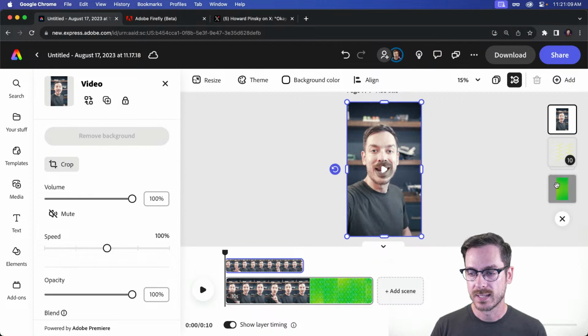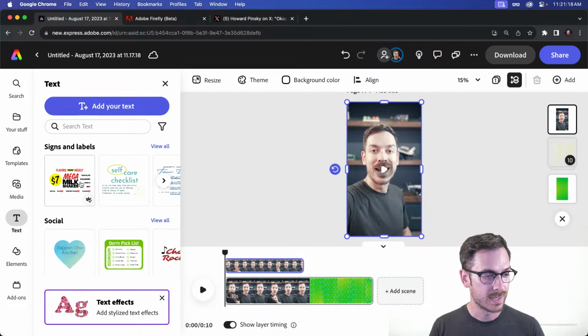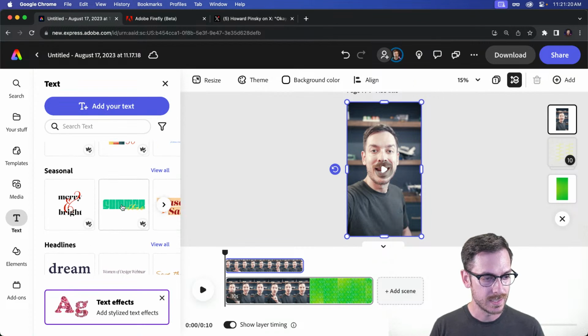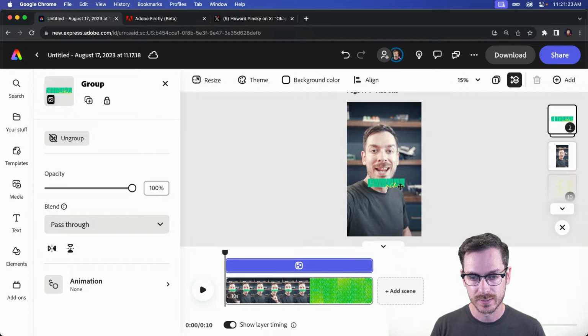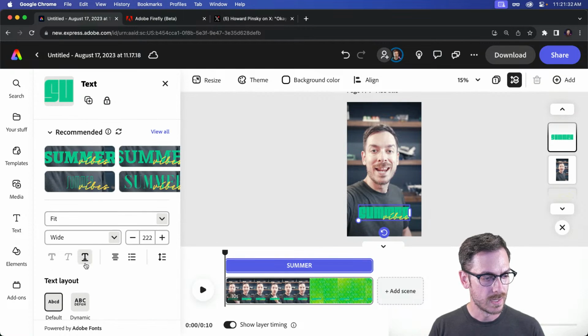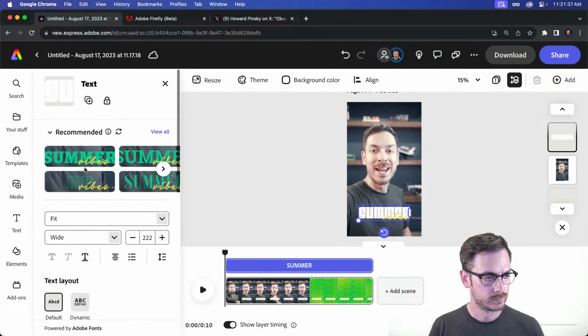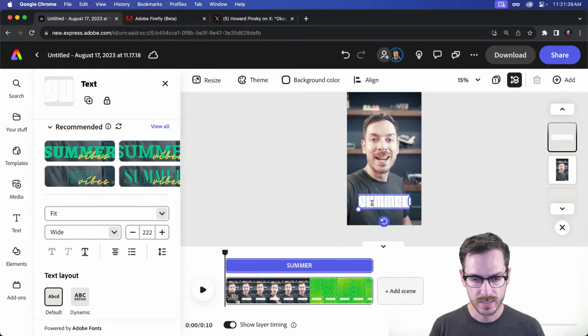So while that's processing, we do have our background back there that looks great. So you can have a video on top of a video and you can remove the background. But let's go ahead and hop over to, let's say, text. And this text here is kind of fun. Let's just add some additional text here while we're waiting, right? So we can ungroup this if we wanted to. We have some different styles here. I might want to change the color. And maybe I'll change this to say shortcuts.